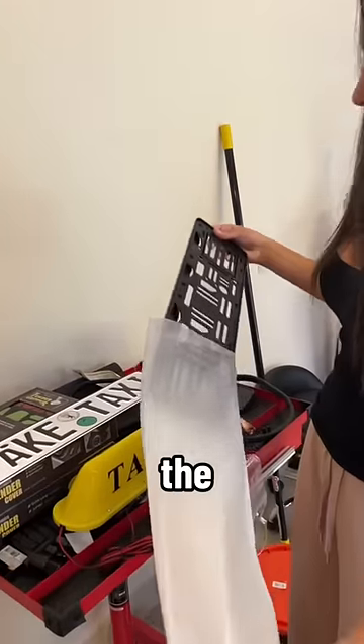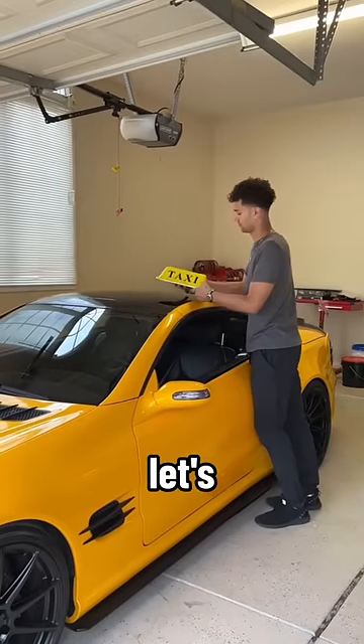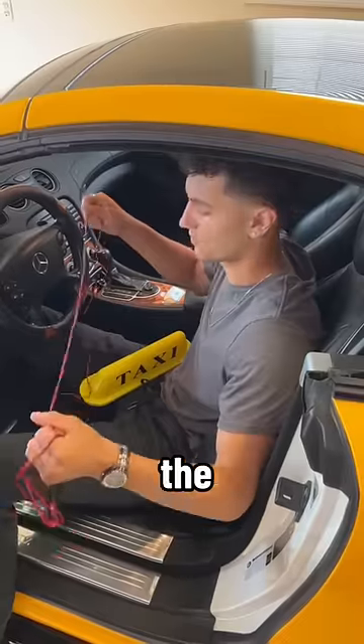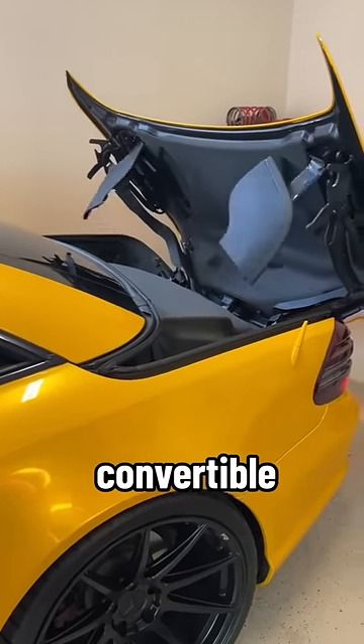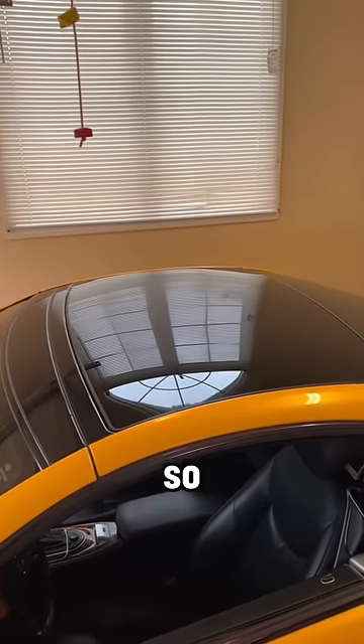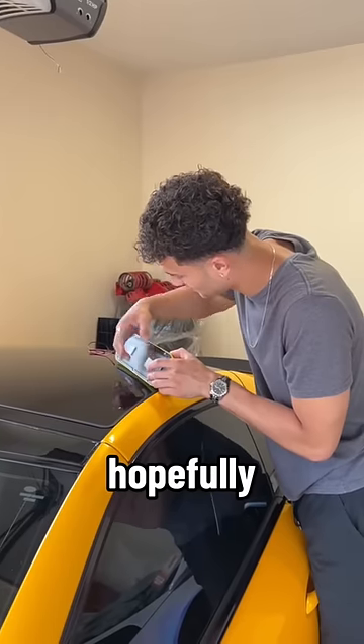She also unwrapped the carbon fiber license plate frame, so let's get it installed. In order to plug in the sign, I decided to feed the wire through the convertible top. Since the roof is made out of glass, the magnetic sign definitely won't stick, so I'm going to use some 3M instead.